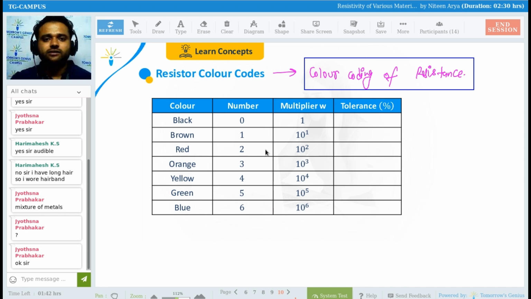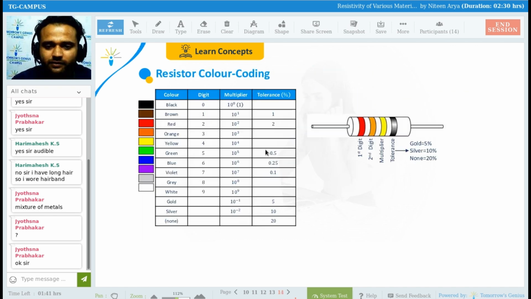First of all, there is a method in the laboratory, in industry. No one is going to tell you this particular resistance is going to be that much ohm. You need to find it yourself by the color code, and you're going to see color code in a proper way also in this class. By the color code, you automatically calculate the resistance. So first of all, black color is zero number, and multiplier and tolerance. Tolerance is, you can say, impurity or error. Okay. So just quickly I give you a glance first and then I'll reverse back.